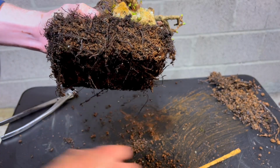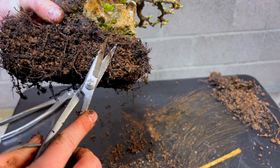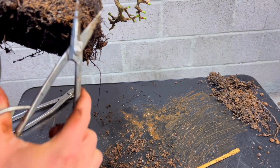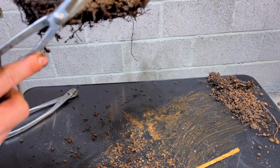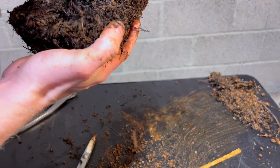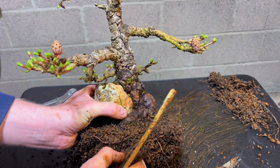Again, big chunks. And if you prune these back nicely, then at that prune site you're going to get new root growth. And ideally, you'll get more root growth. Where you've pruned it, you might get a couple of new rootlets coming out. So instead of having one root, you've got two. That's the ideal.